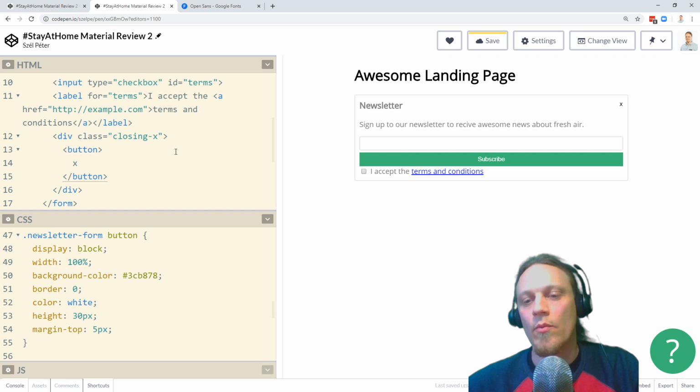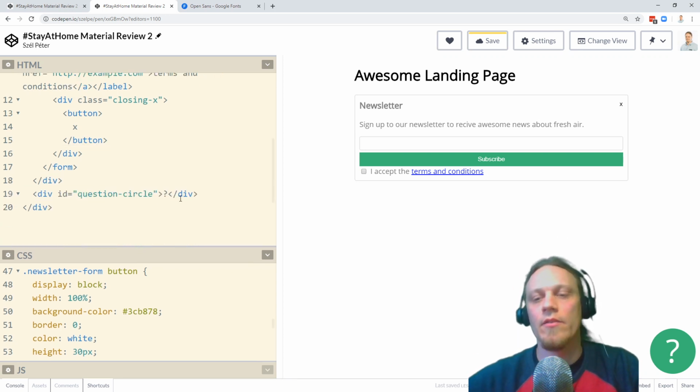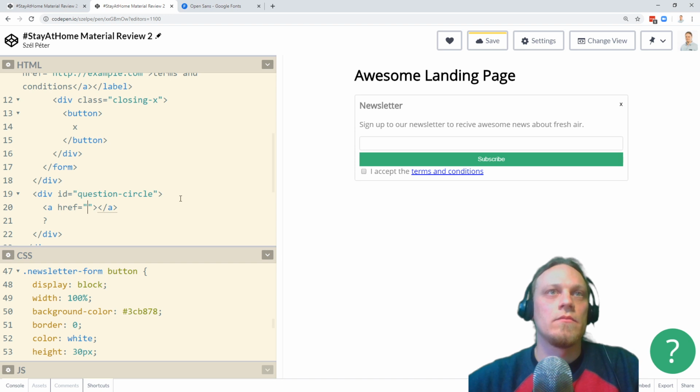Will we add a link to the question mark? We can add a link to a question mark, sure. So you can add a link here as well. And now your question mark is inside of a link.